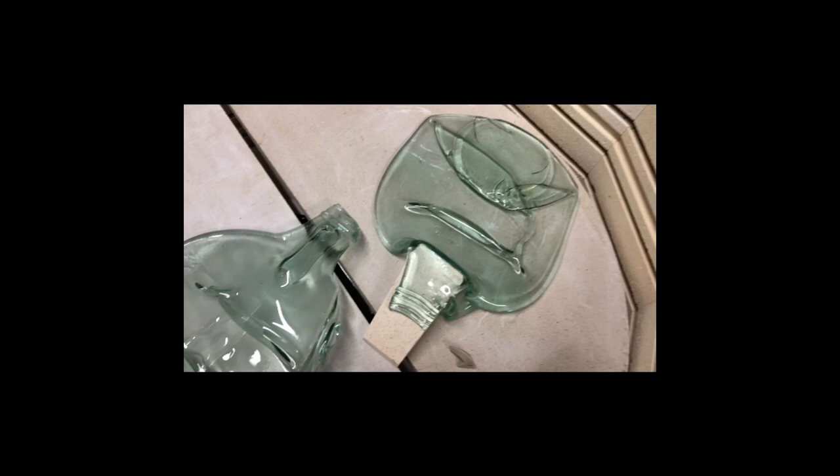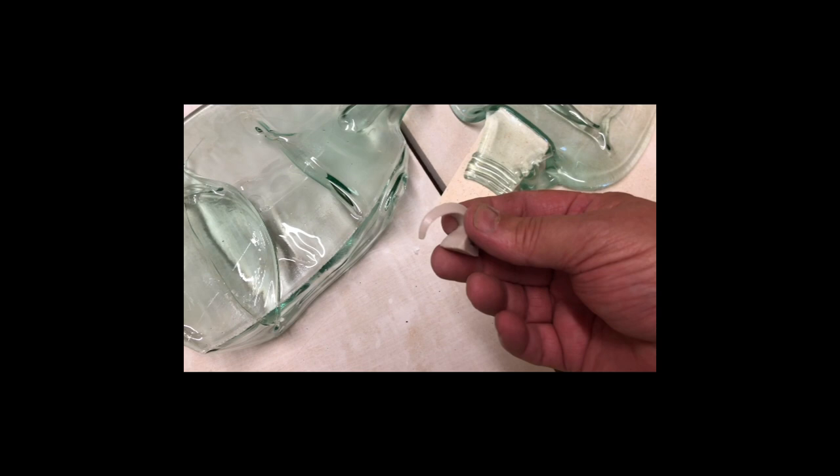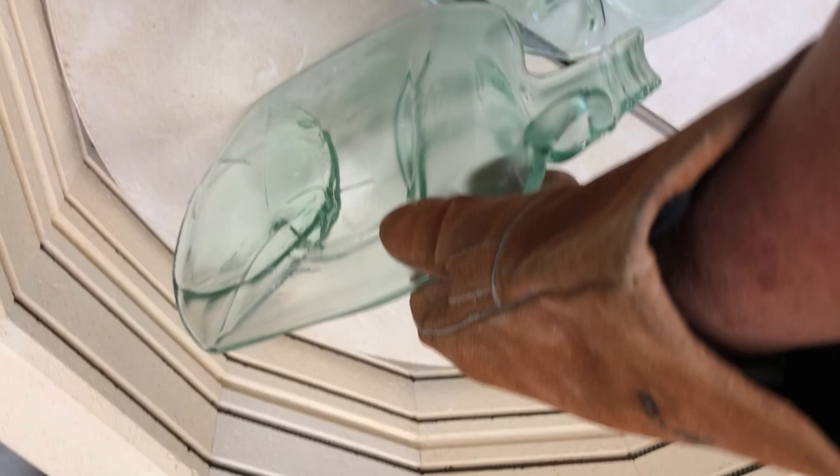The one on the right did pretty much what I expected. I put a block under there pointed down so the nose would be angled down, and that's exactly what it did. This is called a witness cone and it's down to about the six o'clock position, which means it got pretty much where it was supposed to be.